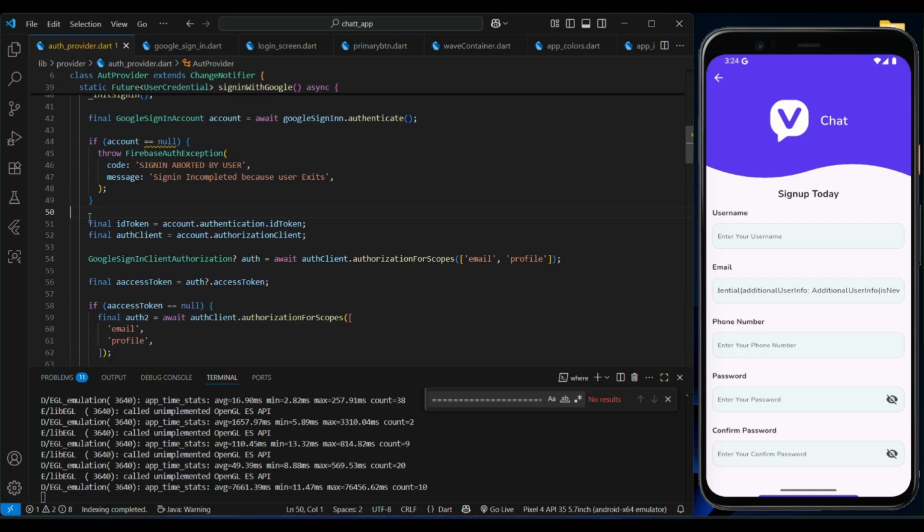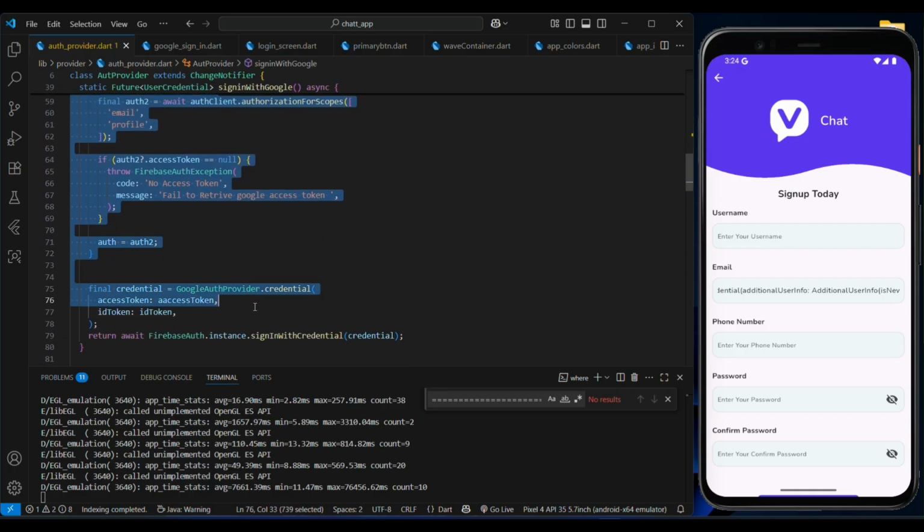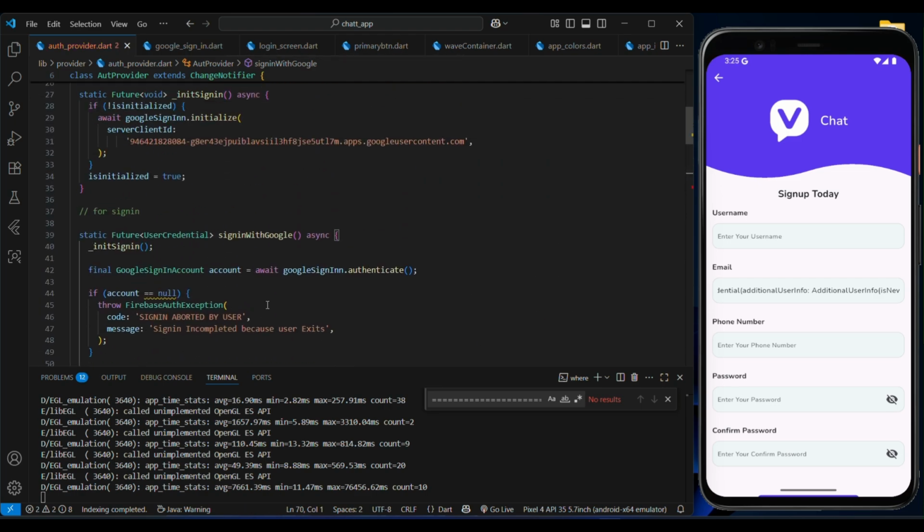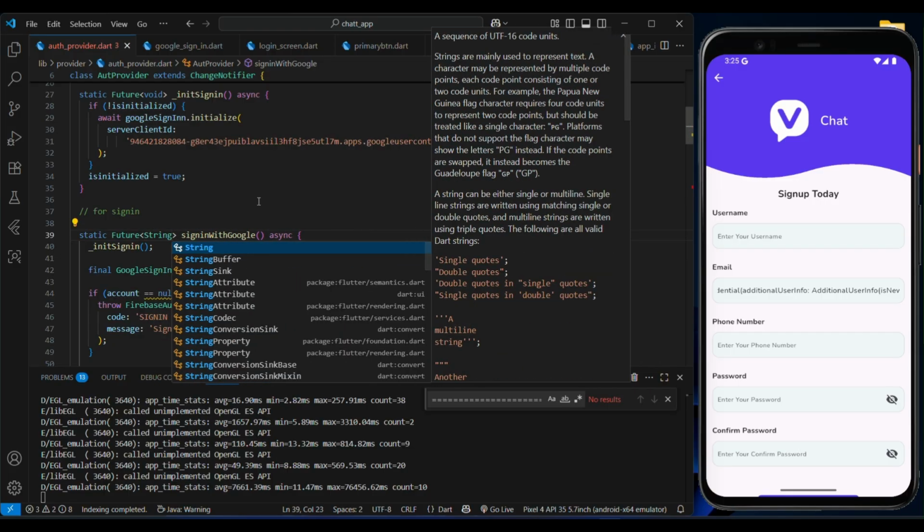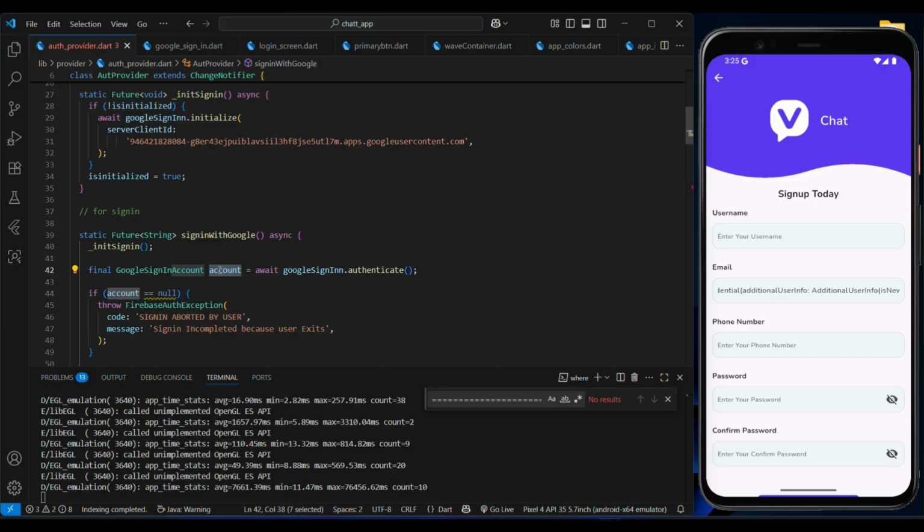So just comment out this code. We just need an email from the device. So change the return type to string account.